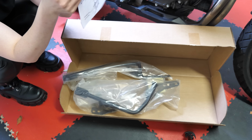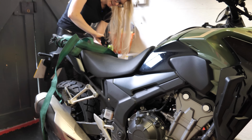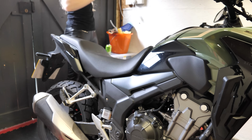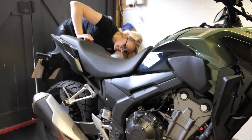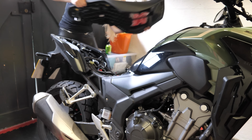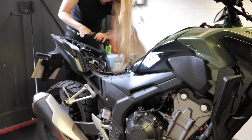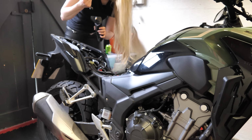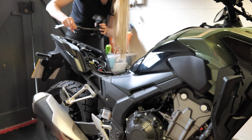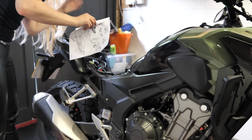That's upside down. Take the seat off the bike. Ooh, we can do that. That's not a hard task. Where did I put my key? What is this? A little toolkit. What's this? What is that? Lift? What am I lifting?